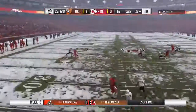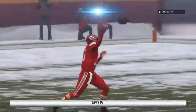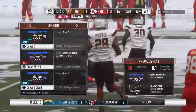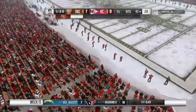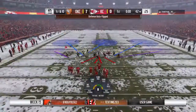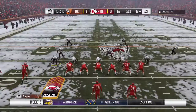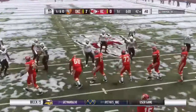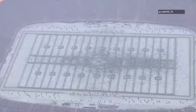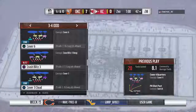Mahomes now to throw. So left side, it's complete. And they're going to get this beyond the 40 before he's taken down. 50 catches for him now on the year, and he's got a 1st down. Back now with Charles Davis. I'm Brandon Gaudin as the Chiefs in possession of the football as we begin the 2nd quarter. And they're on the move here. They've got it 1st and 10.